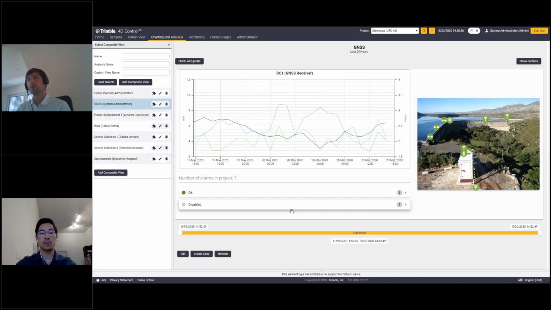And why is this useful? A dashboard view is in particular useful if you, for example, think about a control room environment where you have large screens, big screens, and you really would like to visualize different analyses, different charts on just one single monitor. So here you could, for example, create a nice custom view and visualize it on a single screen.